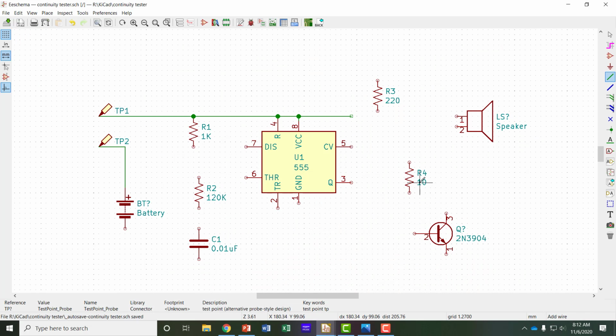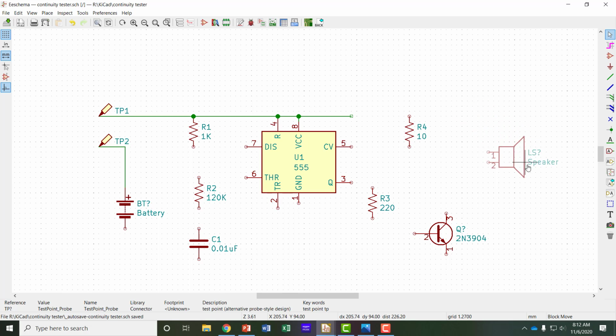So I want to move resistor 4 and 3 and kind of switch places. So I'm going to go up to my select item, okay, get my cursor. If I click and drag over any part of a symbol, I can move it. So I'll click, hold, and drag over resistor 4. Now it's movable. I can drag it wherever I want. So I'm going to drag it out to here. Then I'm going to click and drag over part of my speaker. Again, you left click, drag over while holding the left mouse button down, and then you can let go and move, and then it will move your symbol.